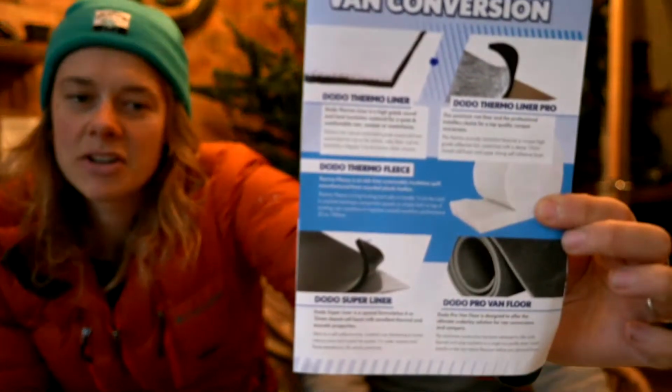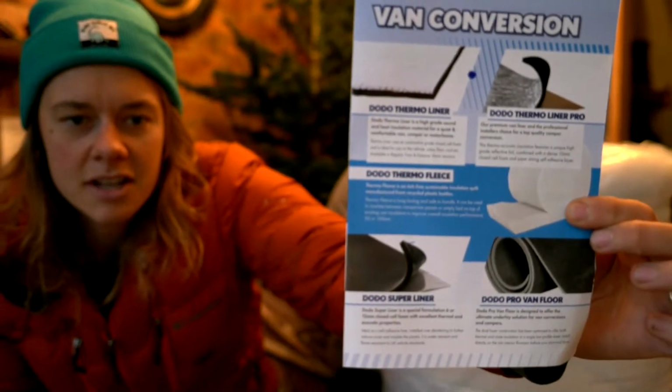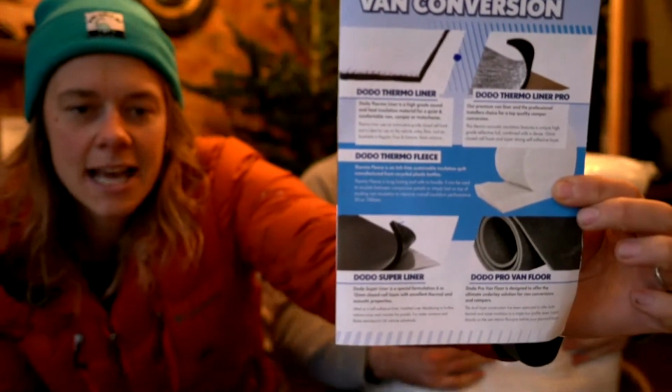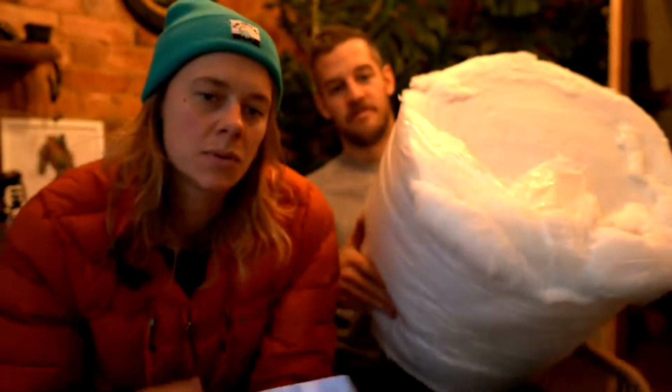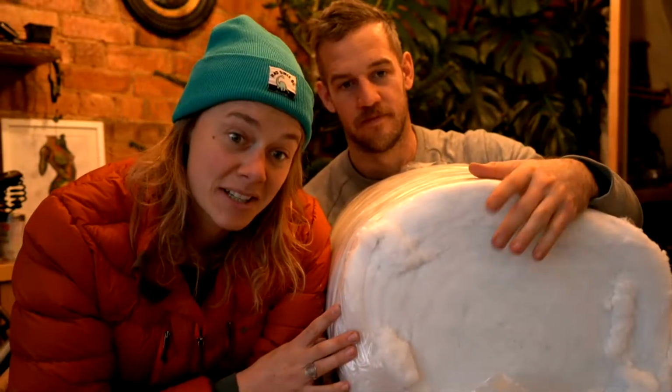Next step: Tar fit. Don't fill the little gaps. I made something extra special for you guys. So when we're saying don't fill the gaps, I've got, can you just introduce what that means? So this is another product that Dodo sent us. Thank you very much, Dodo. Dodo Thermo Fleece. It's basically made from recycled plastic bottles. You can get similar alternatives elsewhere, but we love it because it's made from recycled plastic bottles.